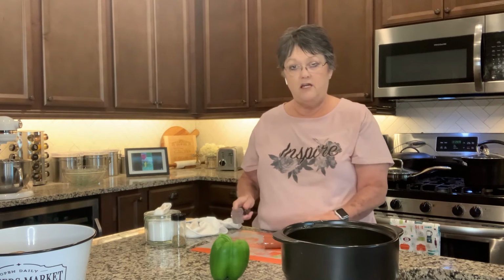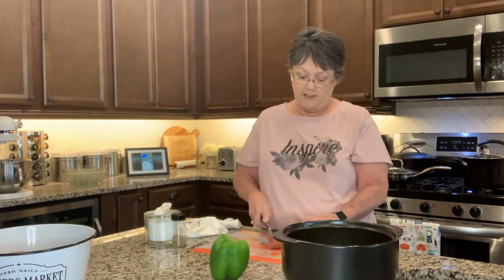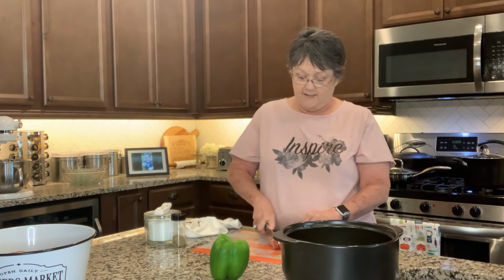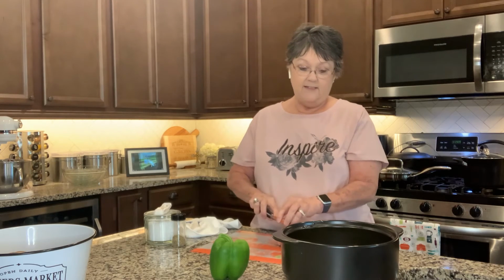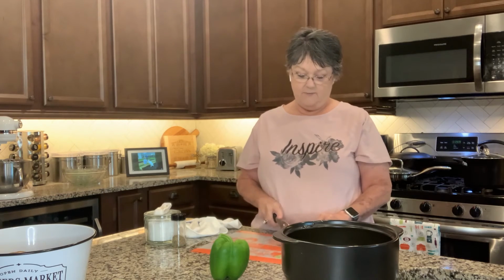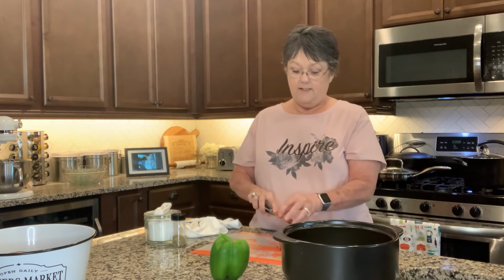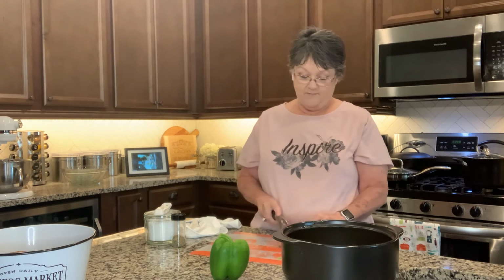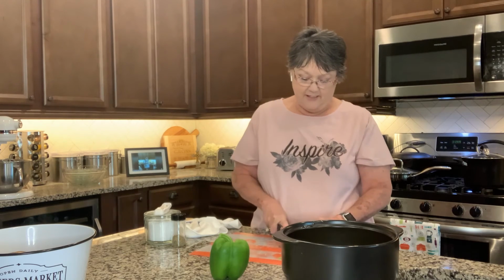This is one of the easiest meals you can make. And it tastes so good. This recipe came from my mother-in-law. She was from New Orleans. That's where I've learned a lot of my cooking skills. I used to sit at the bar and watch her cook. She loved to cook for her family. It was a lot of fun. Gosh, that was years ago.